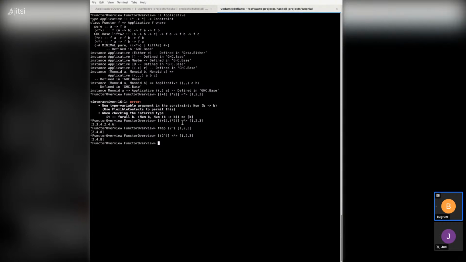But the difference is in the case of the single element list of functions being applied, this is effectively an fmap, and you're not actually leveraging the monoidal structure of the list applicative in order to concatenate everything together. So if you have multiple lists, this is one way of dealing with that.